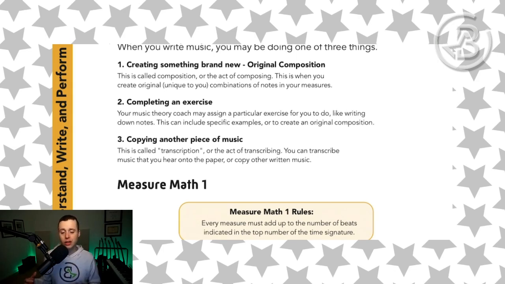Now, the act of hearing music and writing it down, that's a combination of 2 skills: ear training and music theory. So right now, you're learning music theory, you're learning how to write the music down, but learning to take music you hear, also hear in your head, and write it down, that's ear training plus music theory. So I'll see you in the next lesson where we're going to talk about how you can know how many notes and which notes you can put in which measure with which time signature.